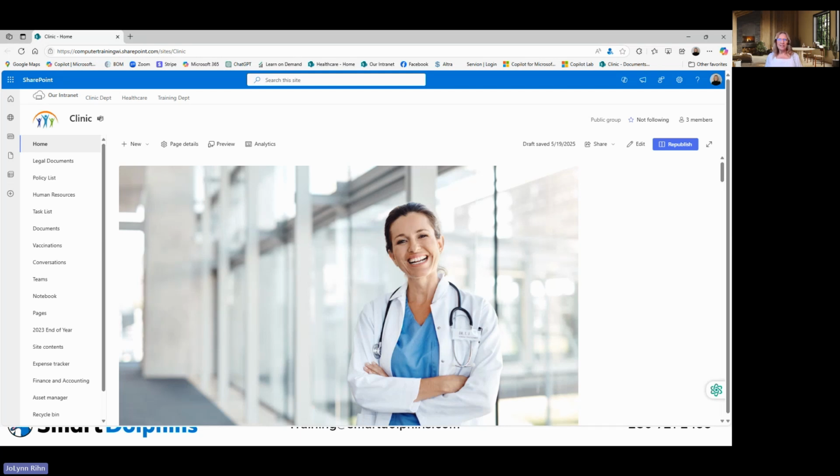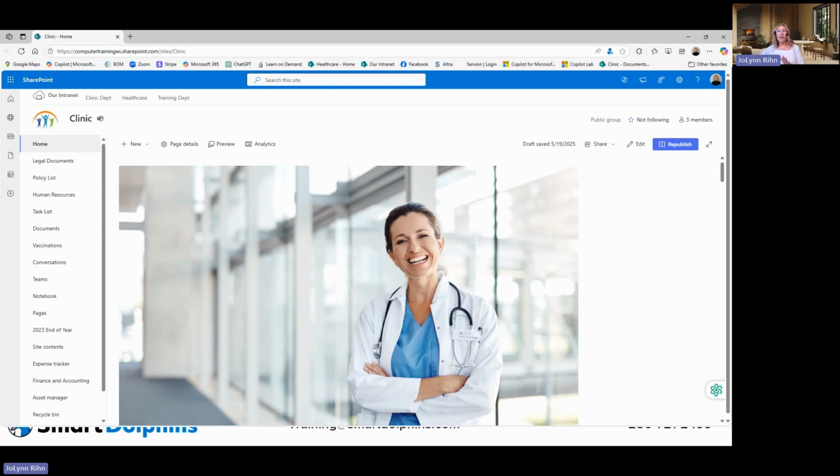But I really want to start with SharePoint. SharePoint, hence its name, is a document library system that allows us to have a place to store files. We can have multiple document libraries available within a SharePoint site. I happen to have opened a SharePoint site called Clinic.